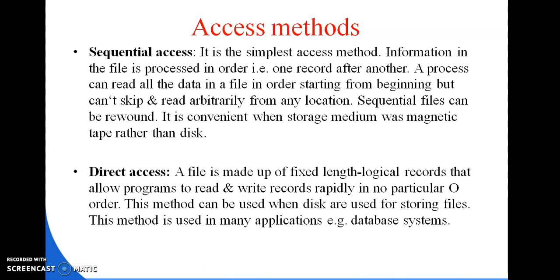You can directly move to the particular record and make a reservation. It will not start from record number 1 and then 2, 3, 4. So you can access the records randomly. That is direct access.